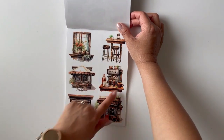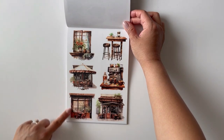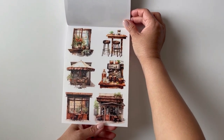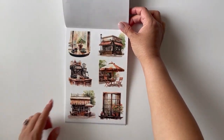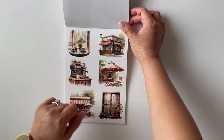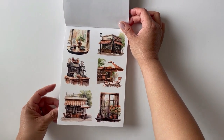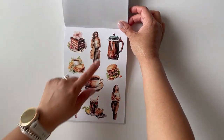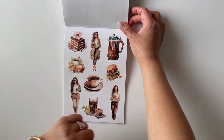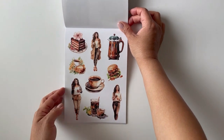All these stickers are on clear. We have a window, two bar stools, a little espresso machine setup, a little patio, the inside of a cafe, and the cafe exterior with little tables outside. I love these that are like a little cafe shop. We have here a window, a little patio, an espresso machine, and another beautiful little window. Here we have three dolls, a cake, a coffee, two coffees, iced coffee, and even a hamburger.